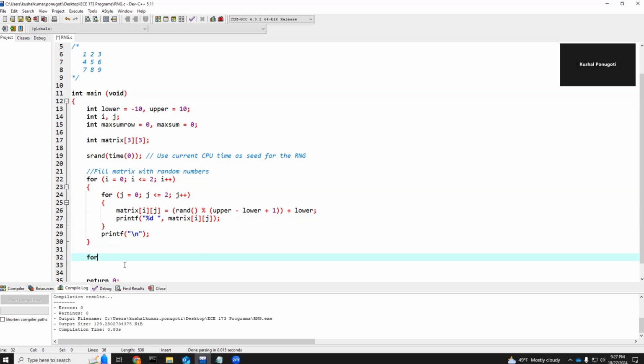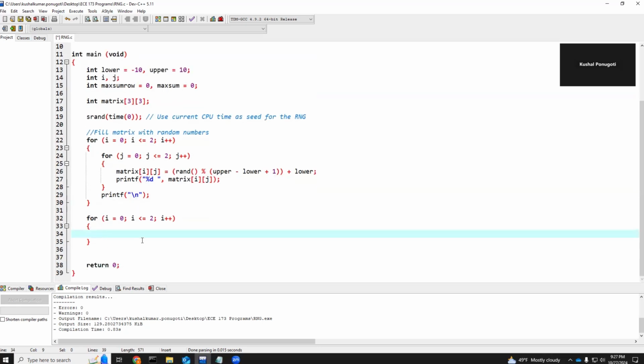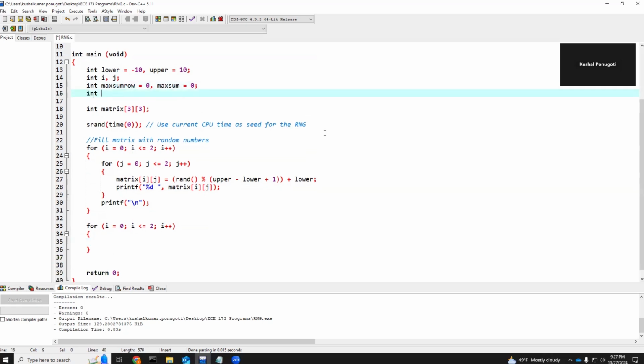So I'm going to say for i equals 0, i less than or equals 2, i plus plus. Let me create another variable called row sum.